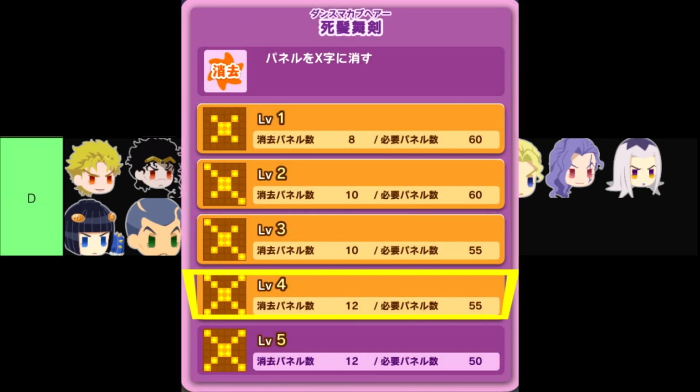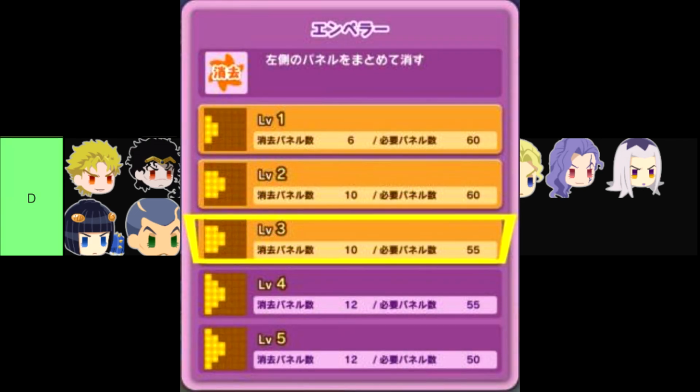Bruford erases in this X pattern. It's nothing really noteworthy considering there aren't any units which benefit off this range at all. Having good eraser cooldown does save him from being any lower on the list. It's the same with Whole Horse, except he erases on the left side instead.